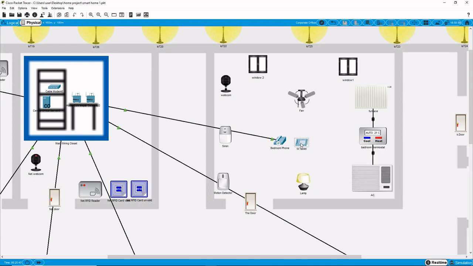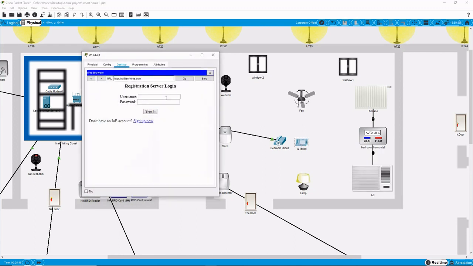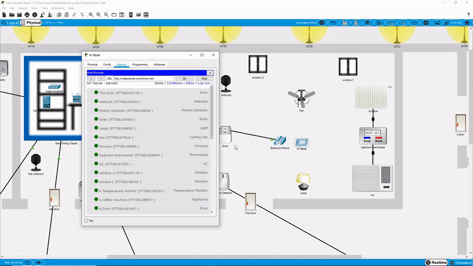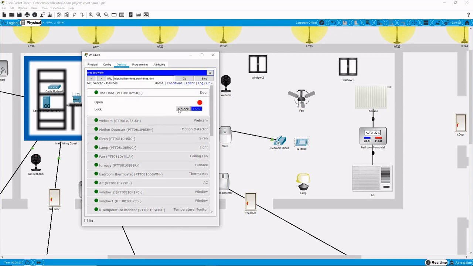For example, here we're using a tab, browsing the William home page and entering the William account. As you can see here, those are the different devices in this bedroom. We can control and monitor all devices.